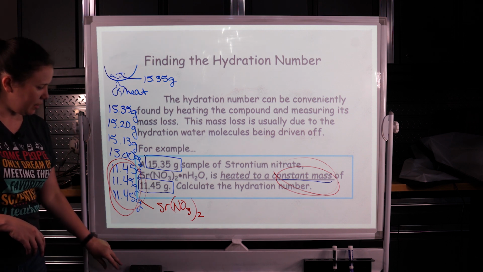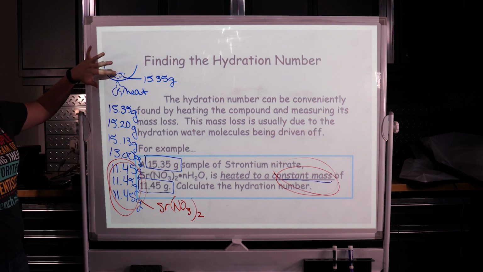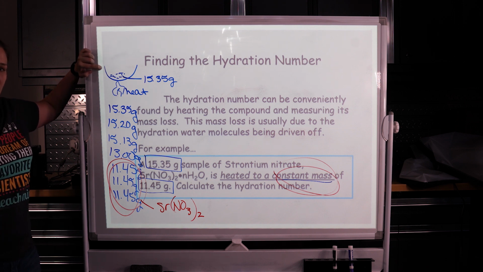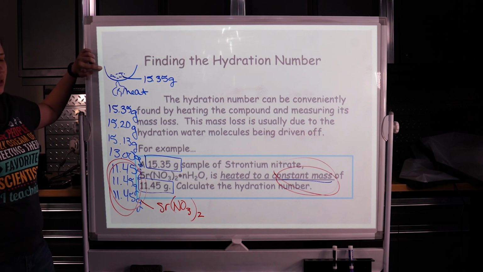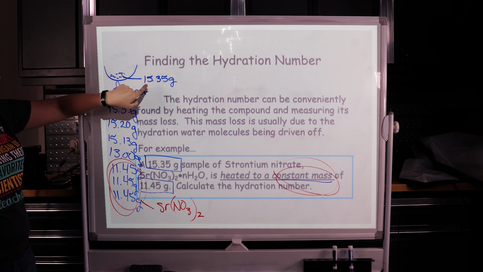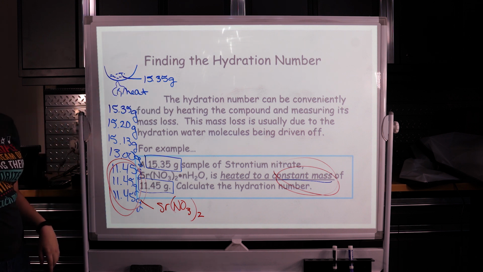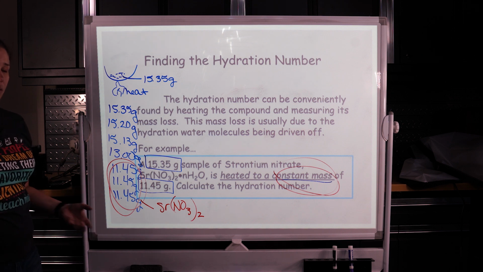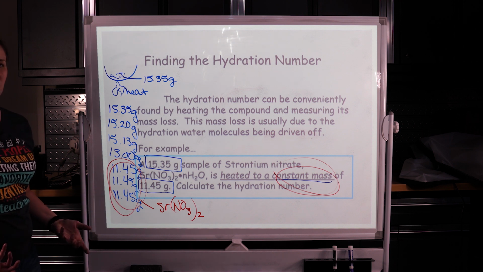Here's the one last catch before we get into the math on this. These numbers represent the actual substance's mass, but the fact that it has to be in this evaporating dish is going to cause a complication in having to read the scale. Right? It's going to have mass too. And so if we've got the dish on the scale, that would contribute to the mass that we're reading. So one trick could be to zero the scale and then add the 15 grams. But then you're going to have a problem when you get down here to the 11.45 grams. How am I going to find the mass of just that substance when it's like baked into that evaporating dish?